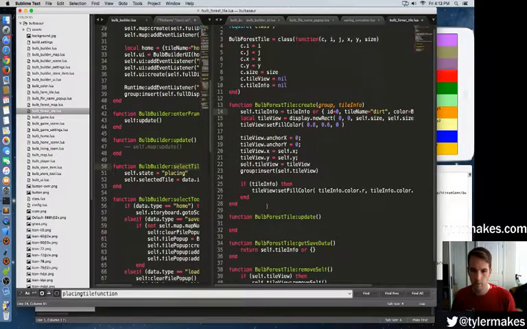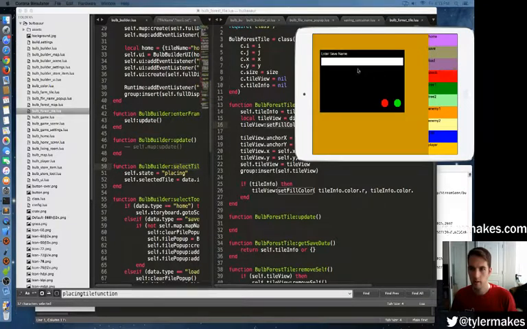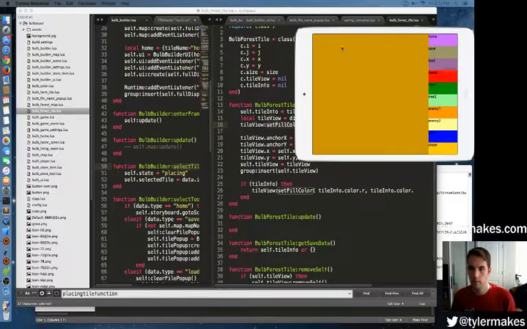Technically some of this stuff is no longer useful because we're going to set the fill color no matter what, but for now we're going to save it and see if this worked. Let's go ahead and put some stuff out here.